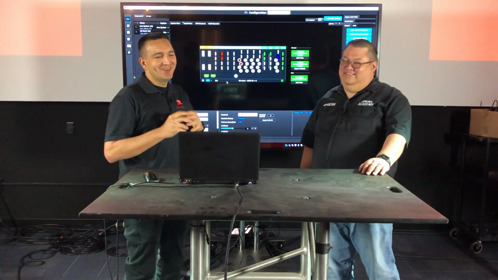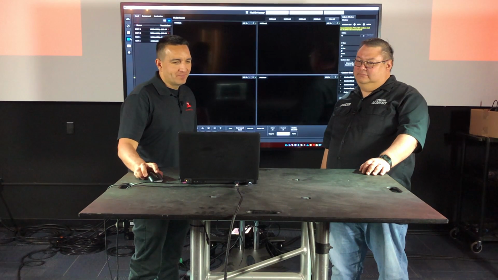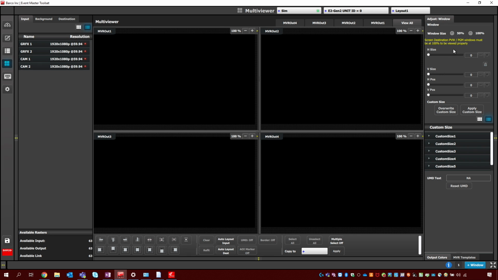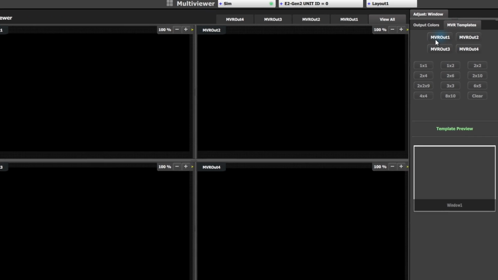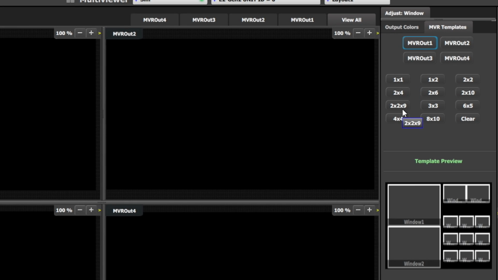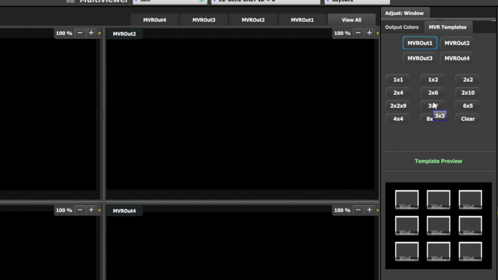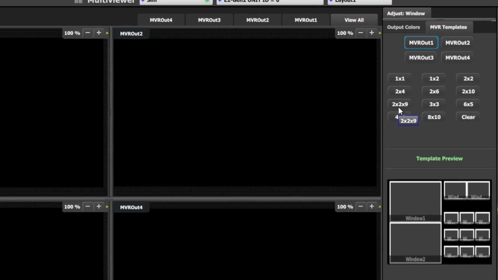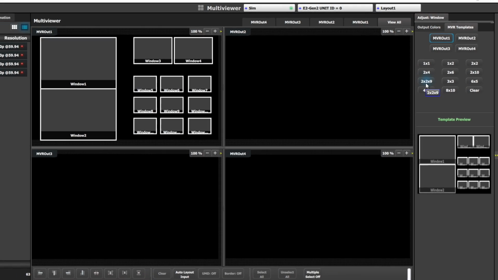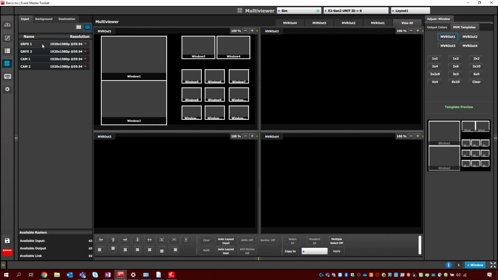Yeah, exactly. So if we take a look in the multi-view here, we go to let's say multi-view number 1, and we'll go to this little multi-viewer templates over here on the bottom right, and we selected multi-view number 1, and as we scroll over them, it'll give us a preview of these new templates. Wow. And we could just select one, let's say 2x2x9, and it'll pre-populate. Okay, and then you just drop your resources into wherever you want. Yeah, simply drag and drop your resources in.